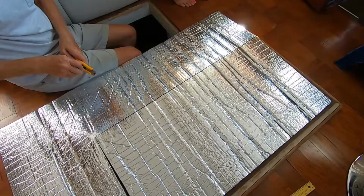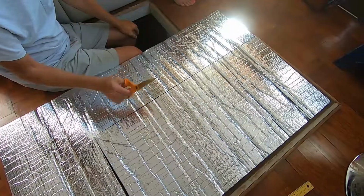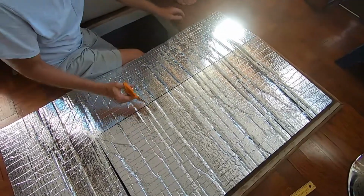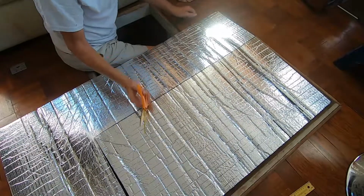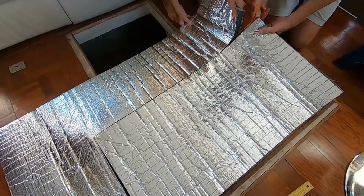Alright, so once you've cut everything but the barrier wall, I find the easiest way to cut through it is with a heavy duty pair of scissors. These aren't your regular house scissors, these are heavy duty ones. And they will cut right through that barrier wall.